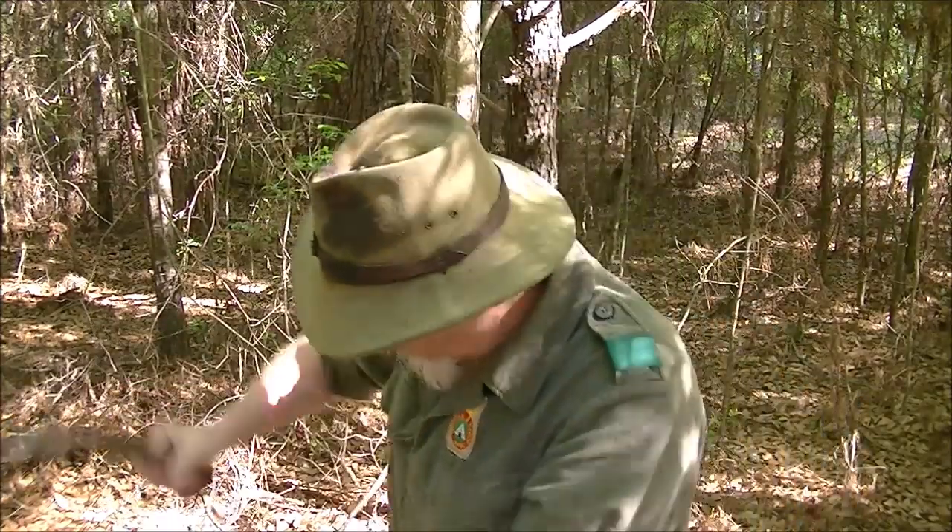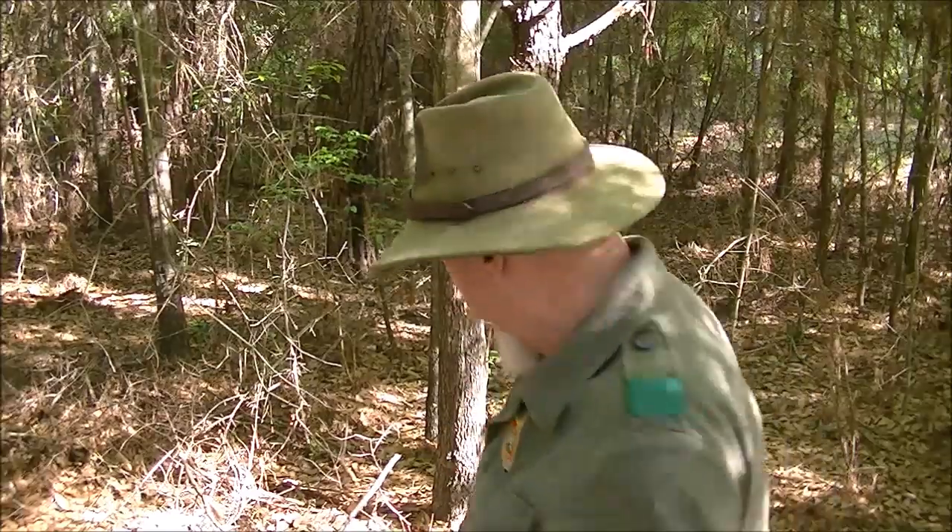When it hits the ground, you hear 'timber' on the way down. You hear 'limb away' when it's on the ground. You limb away from you, so that whenever I hit — if I miss, if it glances — it's not going to glance back to me because that tree trunk is between me. I'm going to hit and go away from me. If it's on the ground and I hit, it's going to go away from me.